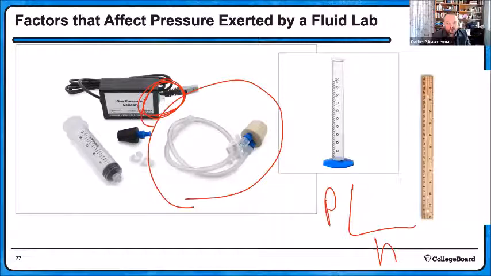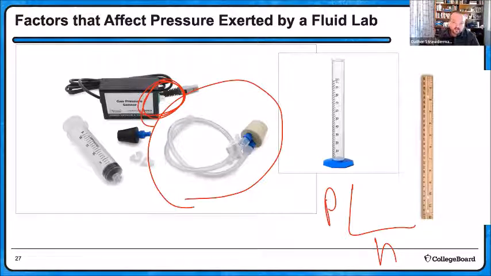You can change density, but at your own peril. What I mean is, perhaps if you're the AP Chemistry teacher, you don't mind what happens to those tubes. But I promise your AP Chemistry teachers are not going to love it if you dipped those tubes in honey, because it's never coming off, or something else that's incredibly viscous. I just use one.